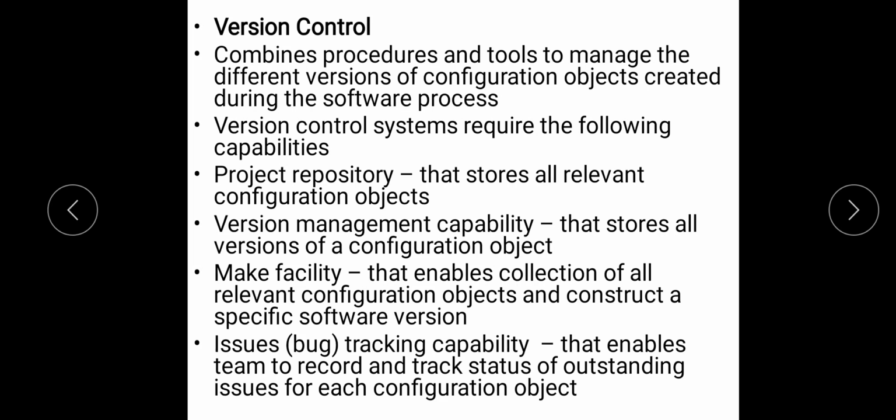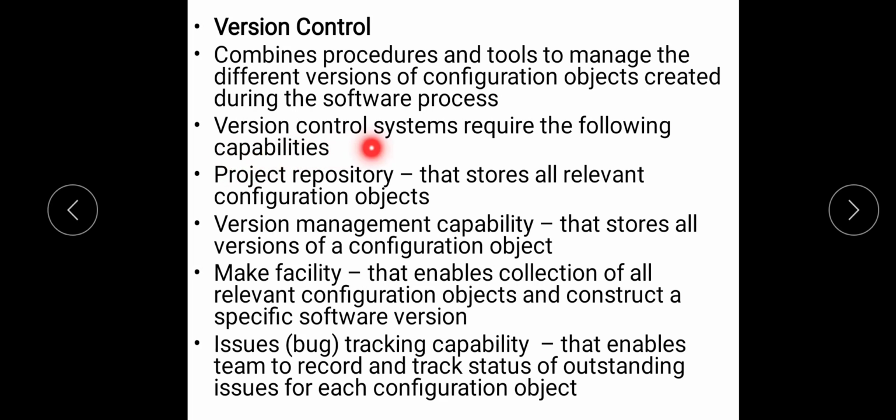Next is version control, which combines the procedures and tools to manage different versions, as I said in the previous video. When you need a change in the first version, what comes out after that change would be version 2, then version 3, version 4, like that. For example, with Mi phones, you have the Redmi Note 8, another version is the Redmi 8, another version is the Redmi Note 8 Pro. So you know the different versions, and it proceeds to 9, like that. Each version will be properly documented.